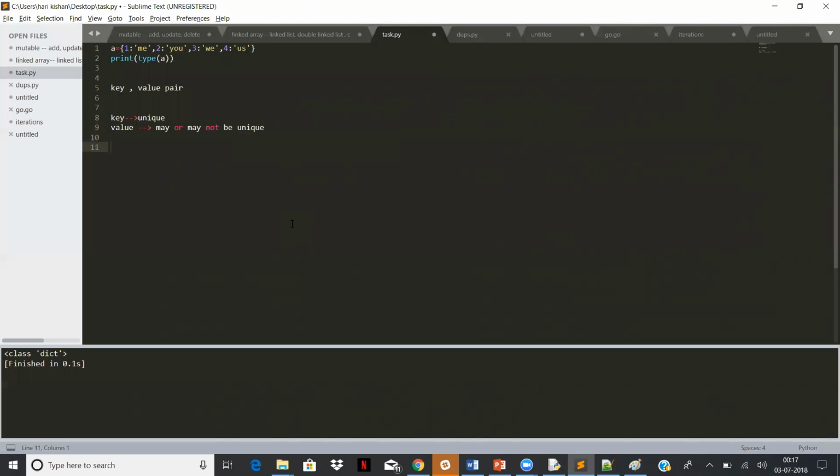And then the value can be mutable or immutable, but key does not have mutable ones. Sorry, it does not have mutable data types, except for integer and string. So you cannot have a tuple as a key in your dictionary. That's the summary, or a frozen set.